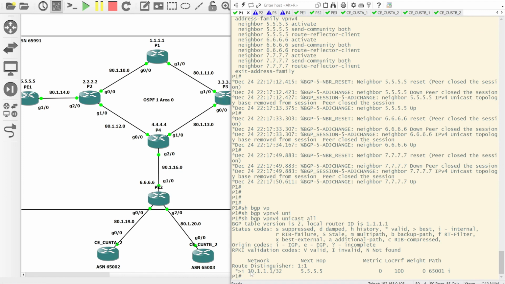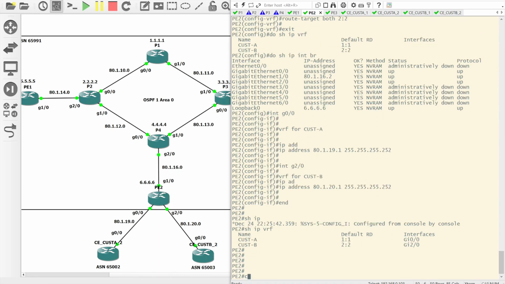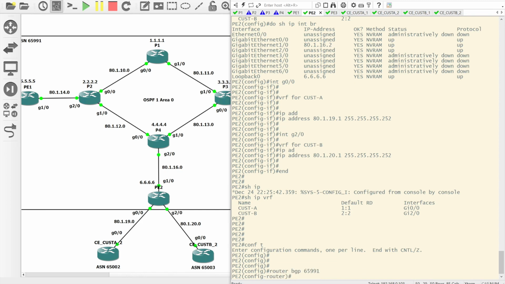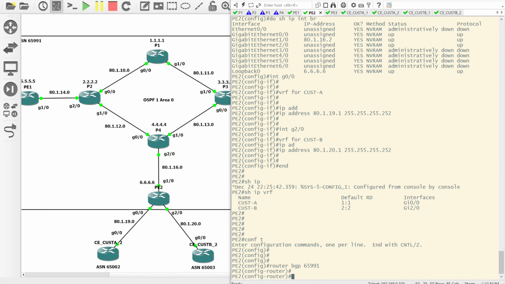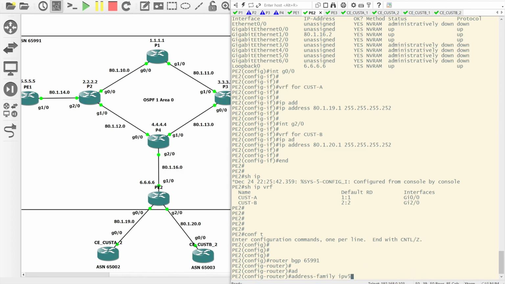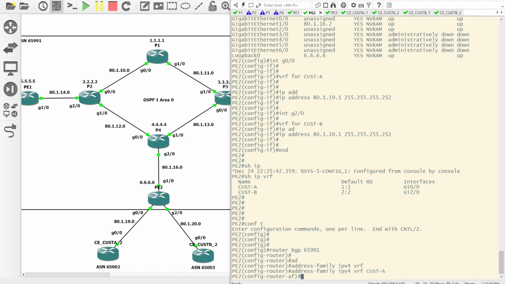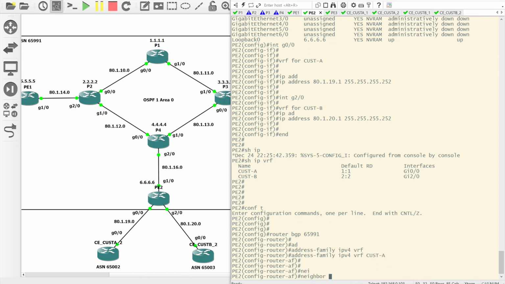we should have our first customer set up and working with layer 3 VPNs. So come on to PE2, global configuration mode, router BGP 65991, and again address family IPv4 for VRF cust A, and we'll do neighbor 80.1.19.2.